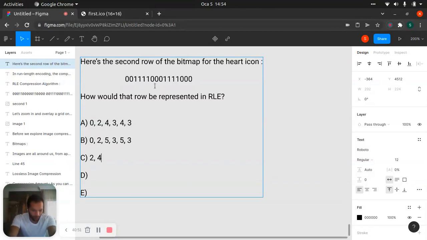This one is 2 4 3 4 3. Let's come to the other one right here: 0 2 5 4 5 3. The last one will be 0 2 5 3 5 3. Okay, this is starting with 2 0, so it is 2.